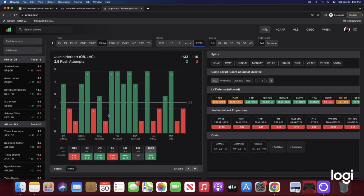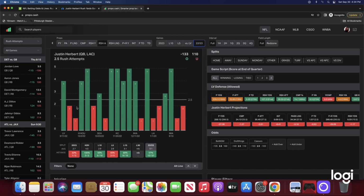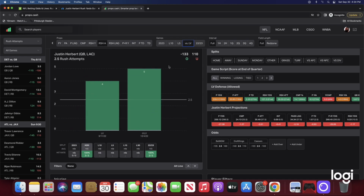He does not go more than 2 games before he decides to tuck the ball down and start running. And then there was a stretch right here in the middle of the 2022 season where he just was on a little tear. 5 rush attempts, 5 rush attempts again, 4 rush attempts, 5 rush attempts, 4 rush attempts. Now, this is basically why I do love it, man. He is very consistent when it comes to the rushing attempts. Like I said, he rarely goes over 3 games with going under. And based off this and based off what he does against the Las Vegas Raiders, I love this prop for him.